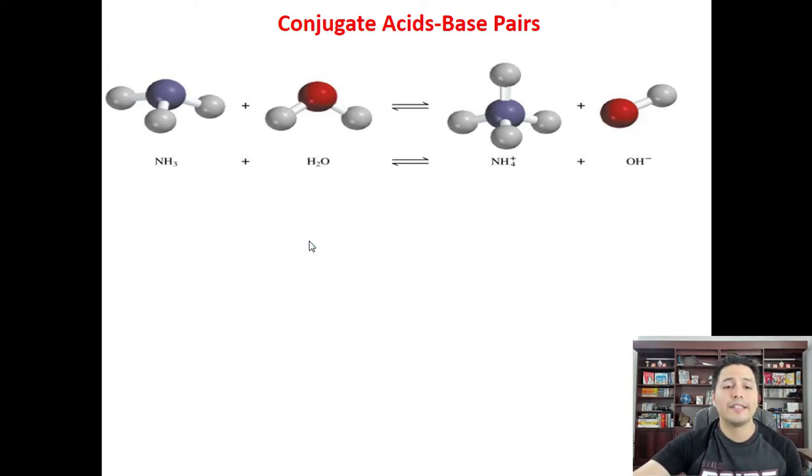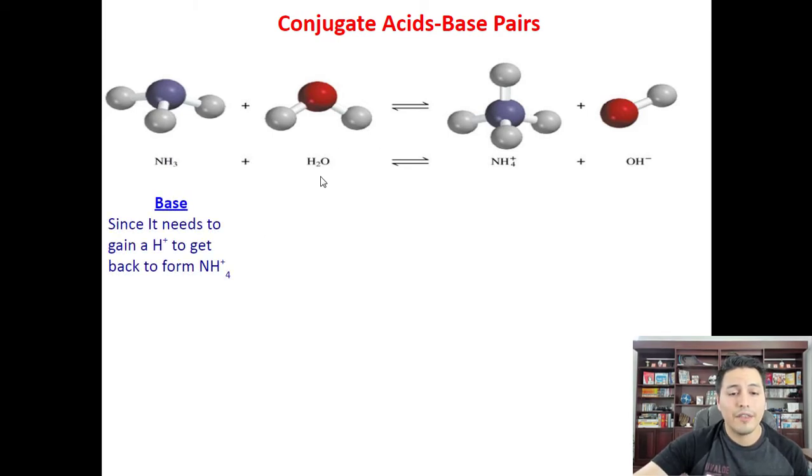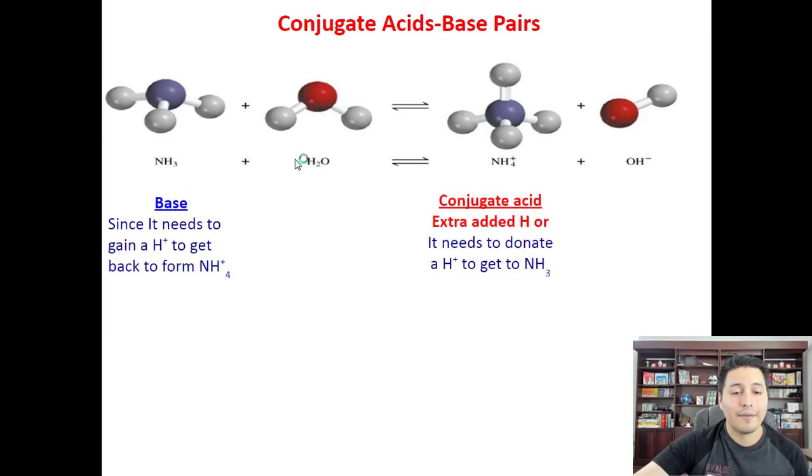I wrote down the steps for you guys here so that you can see them. But once again, you know that in order for NH3 to become NH4, in this case, we're doing the opposite. Here we must gain a hydrogen, right? So if we're gaining a hydrogen, this is going to be the base. By default, this must be my acid, all right? And we also know that if he's the base, his base pair is going to be the opposite of him. So if he's the base, he must be the conjugate acid. If he's the acid, then his base pair must be the conjugate base, right?